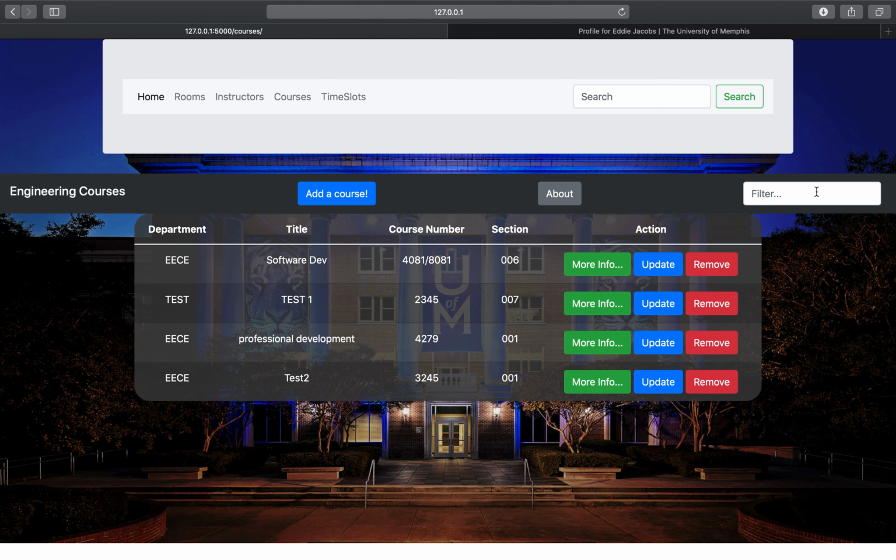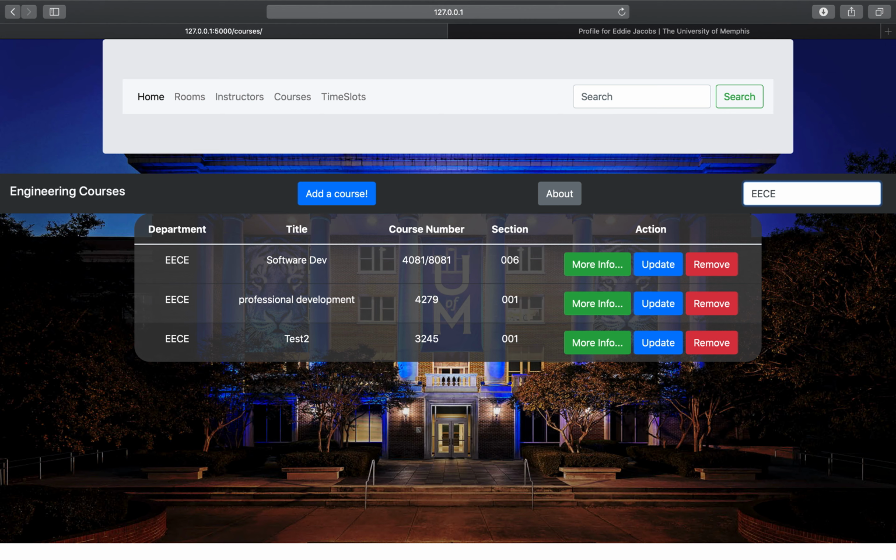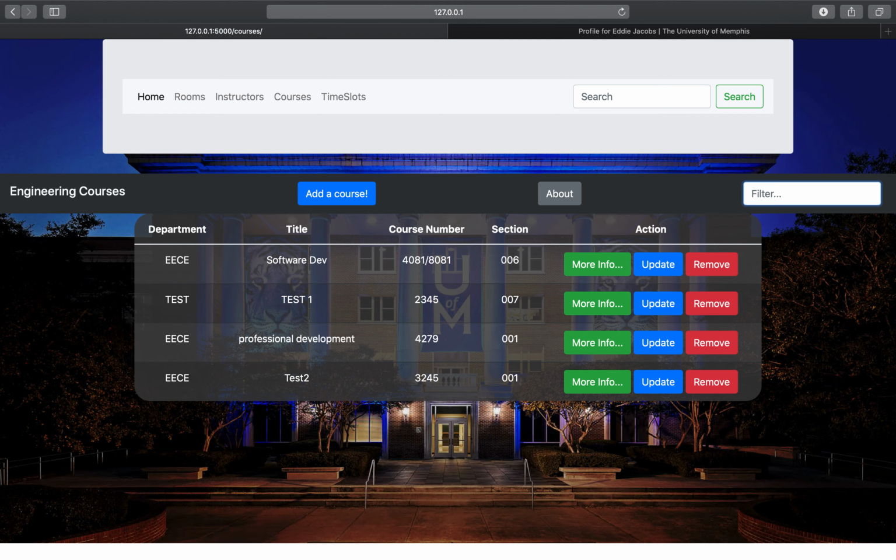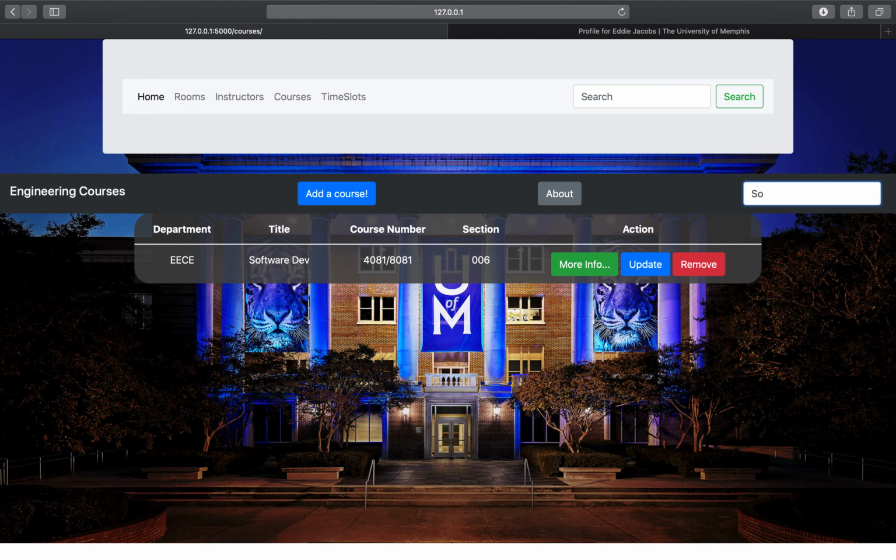We also have a filter here which filters the data in this table. Let's say we want to filter all the EECE courses. EECE. It pulls out all the EECE. Let's say we want to pull out software development.